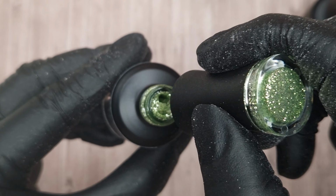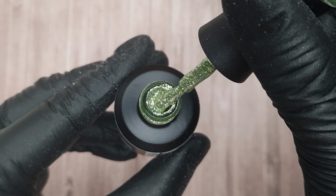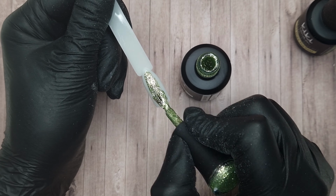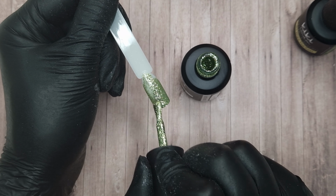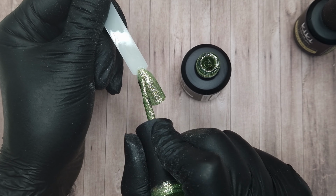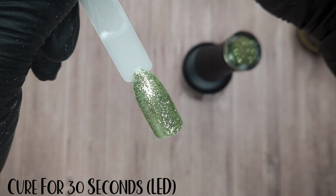So next up, we have Garden Mist. And again, going on the whole Christmas winter vibe, I needed to include a green. And this one is really, really pretty. I do feel as though this will work a lot in the springtime as well. So I do wish I'd owned it back then. However, I'm definitely going to try and include this in a Christmassy set of nails because, of course, it's green. But it's a really, really pretty green. It's on the more lighter shade.